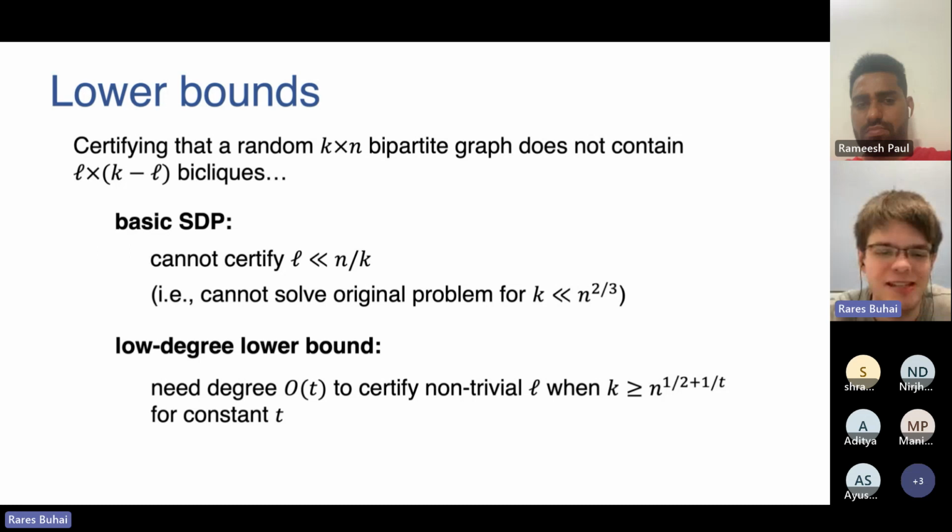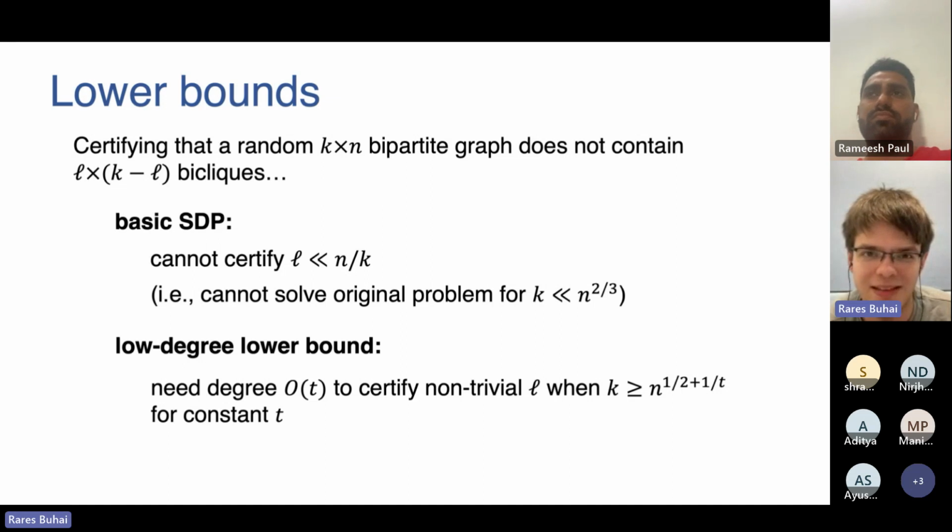One issue with this is that all of this is for constant t. In general, low degree lower bounds are considered to be meaningful when you show a lower bound that's greater than log n, where n is a parameter that increases. So overall, we really take this just as some sort of weak evidence that there's at least something that points out that something does increase with this t. But there's no consensus that this would imply that you really need time complexity n to the t. It is some form of weak evidence, I would say.